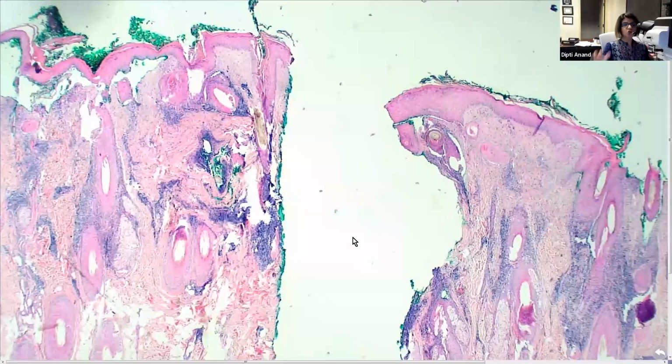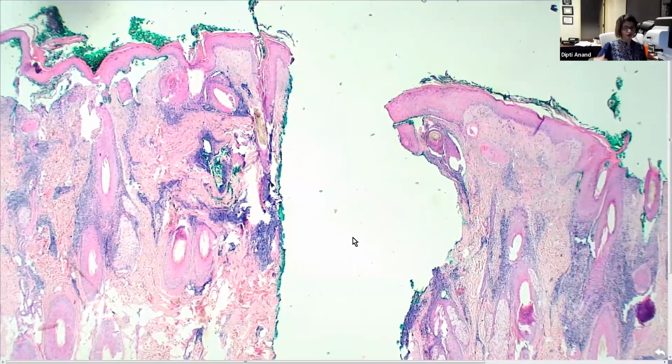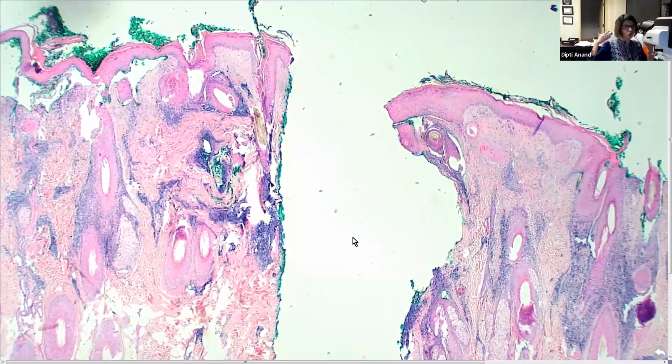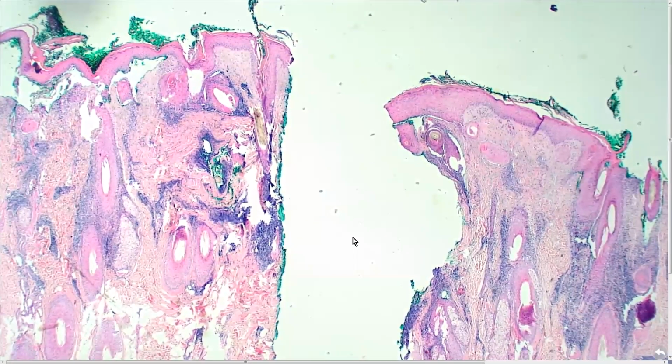So that is why on low power, whenever we see this tight infiltrate, especially on the hair follicles and vessels, superficial and deep, you think about lupus. So you're going into the slide thinking about lupus. And the second thing I do is I look for eosinophils, because if I'm seeing eosinophils, lupus is out of the picture, right? Right. And then I look for the epidermal changes to tie that together. Okay. That was so helpful. Sorry to interrupt. Carry on.